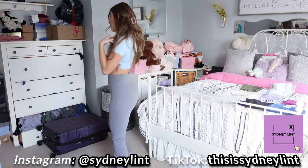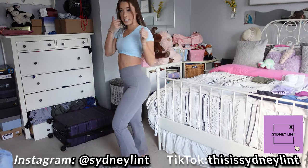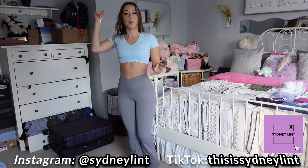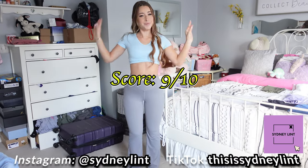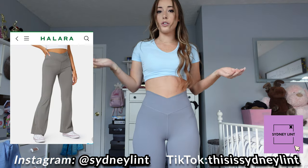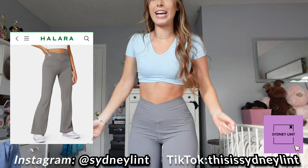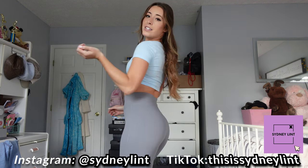This is how the full thing looks — you can really see the flare at the bottom. Squat test — that's important if you want to work out in these or if you're just bending over, because you don't want everybody seeing everything. Really cute. I'm going to give this one a 9 out of 10 as well. For the website comparison, I think it looks exactly like what you're going to get. You hate when you order something online and then you get it and it's nothing like expected — you're not going to have that with these.